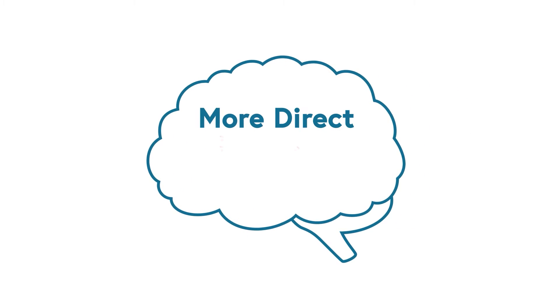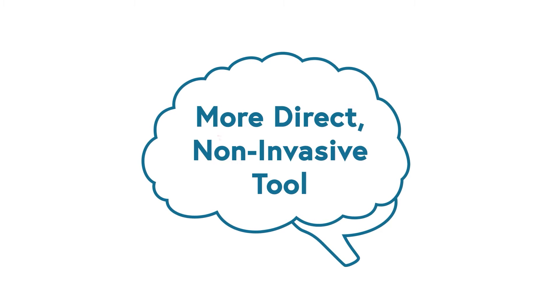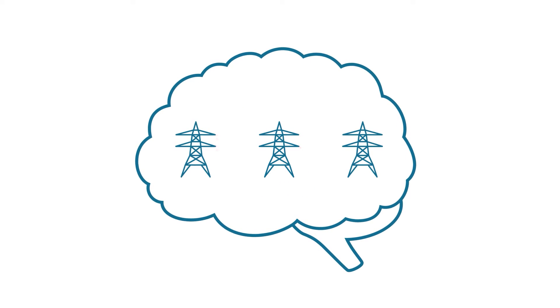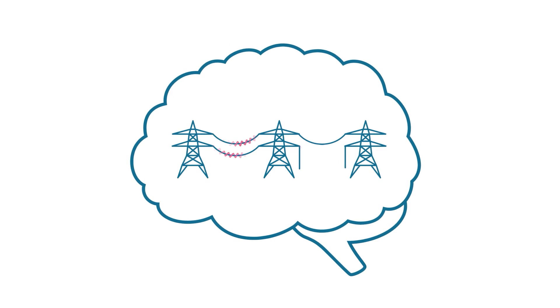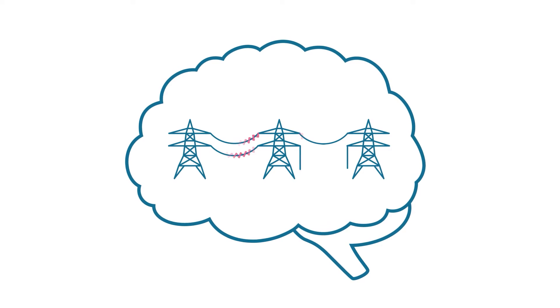The use of MEG together with other diagnostic imaging modalities provides more time-sensitive information. MEG is an incredibly useful and more direct, yet non-invasive tool for clinicians trying to understand why the brain is not working normally in a patient. If you think of the brain as being like an electric grid and the electricity becomes visible, MEG gives an indication of where electricity is flowing normally or where there are broken connections.